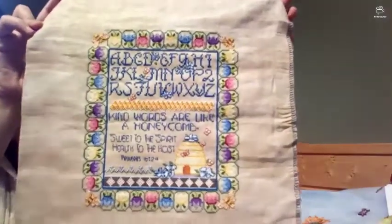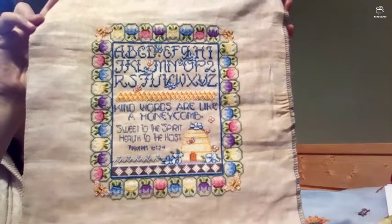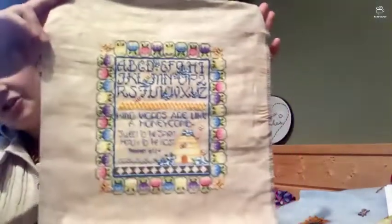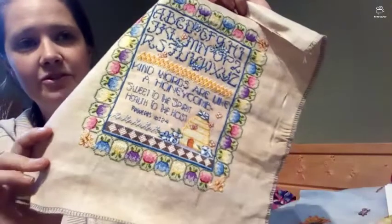This is just a scrap of some sort of linen and the chart from Trellis in Time in different colors, of course. I feel like I finished this Sunday. Evidently, it's been a while since I recorded, because I'm pretty sure I finished this Sunday morning. This is from the Cooler Design book, Gifts of Love, American Sampler. I don't know what page it was, but it's called Nature's Gifts. It calls for a lot more backstitching. I didn't do it. I think it looks lovely just like this. This is a 36 count linen, vintage country milk. I probably told you that like 4 minutes ago. For me, like 6 days ago. So I love how that turned out. These are silky threads, which again, you probably heard 4 minutes ago. Super, super pretty.